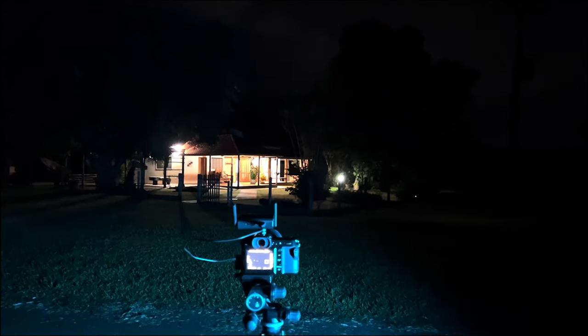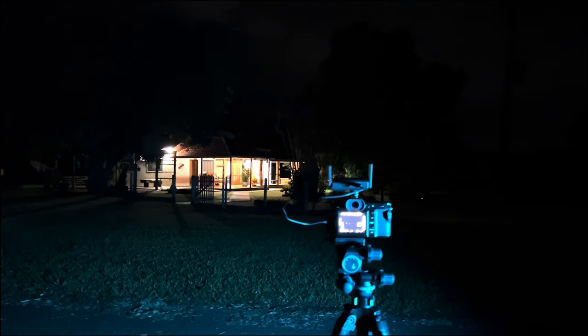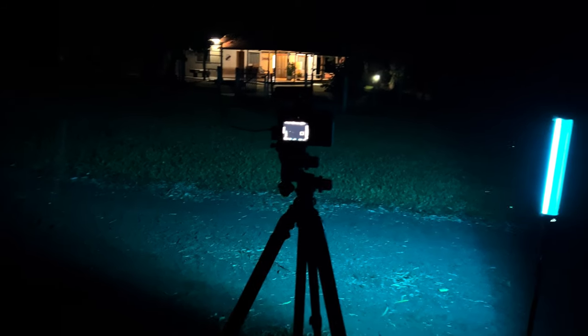For this first image, I'm going to place myself looking at the house. But first, I'm going to get an exposure just for the sky. That's going to make the lights from the house completely overexposed. But that's okay, because I only need the sky for now.